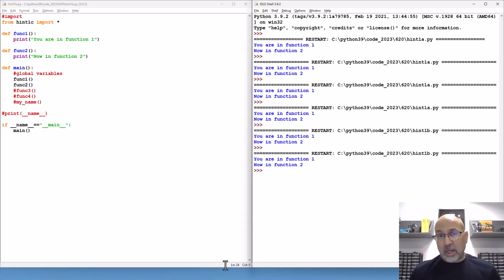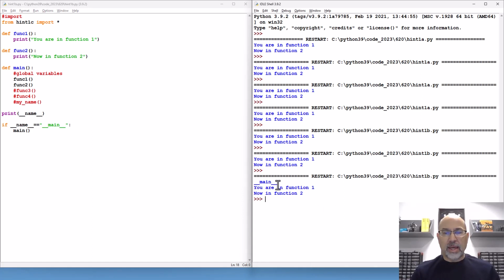Now, Dunder main is a very particular function. And this program has something called name. What is this? We've been focusing on Dunder main, but what is this right here that we're using? Well, what happens if we actually print the name at this point? Oh, we get that it's an actual value. So Dunder name actually has a value, and in this case, Dunder name content is Dunder main. So I don't know if I can say that 3 times fast.